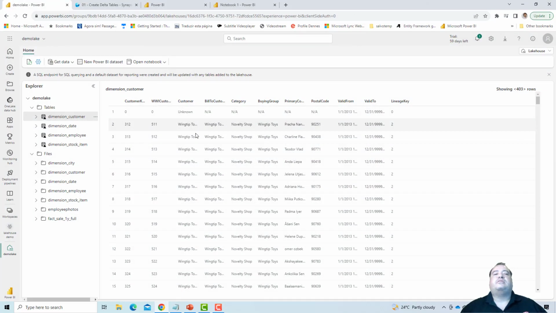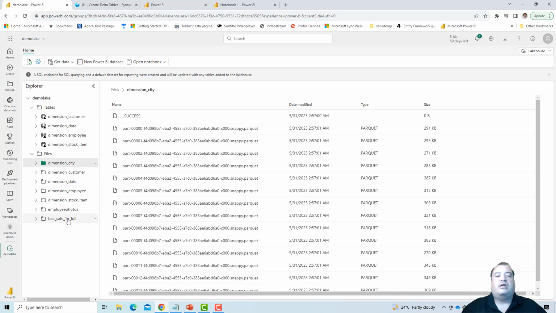Here you can see a data lake. I have some tables and files, and there are two sets of files that are not converted to tables: the dimension city and the fact sale. Both are not converted to tables.